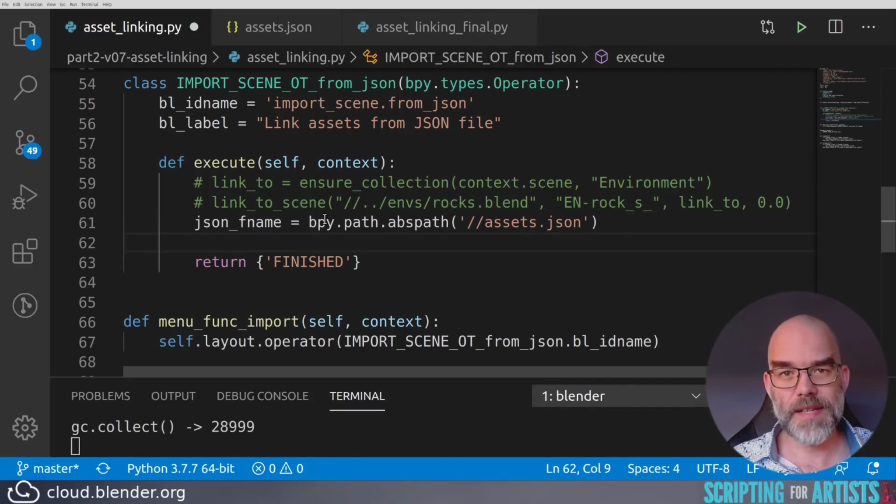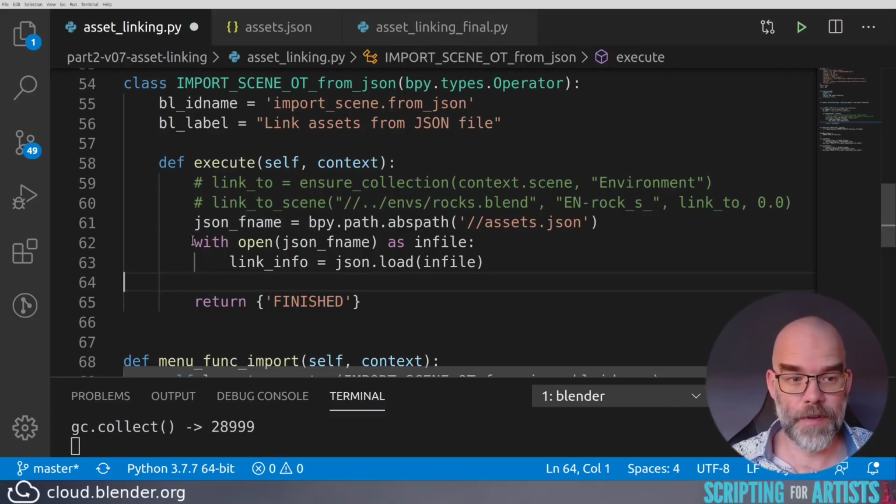I will be copy pasting some code instead of typing it all, because now we have a lot of Python code that will do auto completion and show information pop-ups and everything. Because I scaled up my editor for this video, it is going to block a lot of things and be more distracting than anything. So this is how you open a file. You can say with open json file name as infile, and this will open the file for reading.